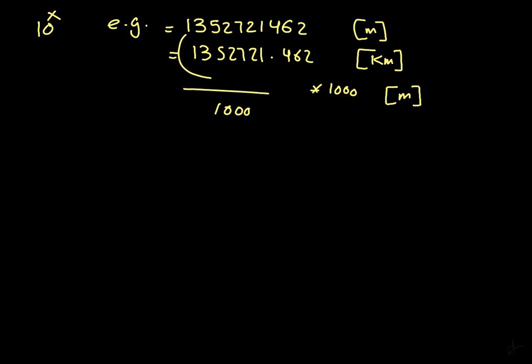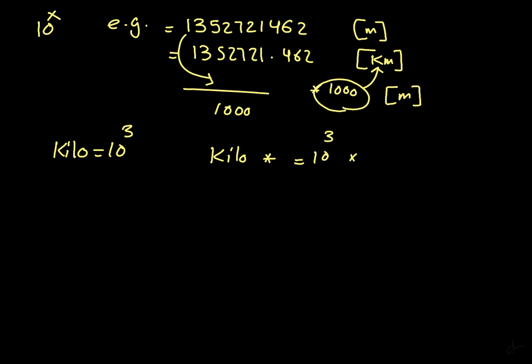So now if I multiply that by 1,000, then divide by 1,000, it's not going to change the value of that number, right? So what we did, dividing by 1,000, created that decimal fraction here, but this 1,000 now was replaced by the letter K here. And this is where the word kilo is equivalent to 10 to the third. When I say that kilo of any unit, it should equal 10 to the third of that unit. So kilometer is 1,000 meter. Kilogram is 1,000 gram, and so on.